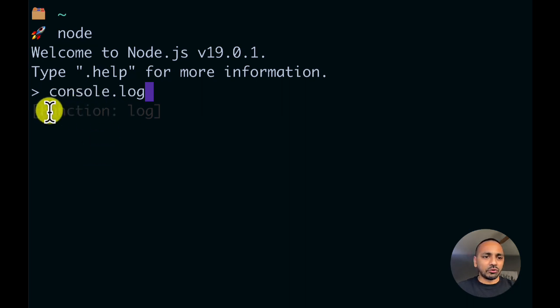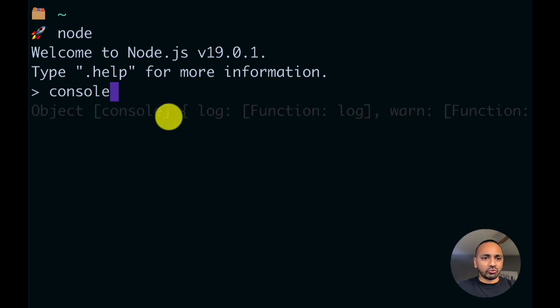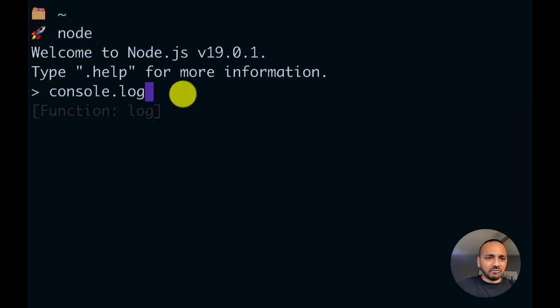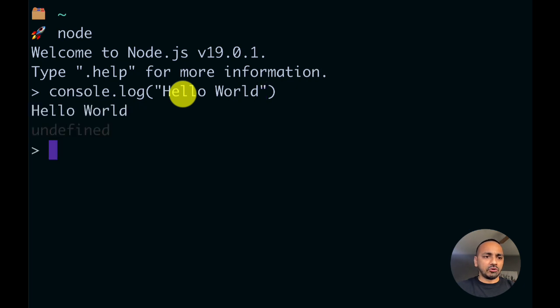In this case, console.log is a function, it's a log function. If I take away that, console is an object which has a log function, warn function, dir function. So it is very useful. It gives me real-time output of what I'm about to get. So if I do parentheses, call this function with a hello world message, okay, enter, and there we go. It has returned hello world to me. So that's console logging. And since we're in the console, it just logs back to me.